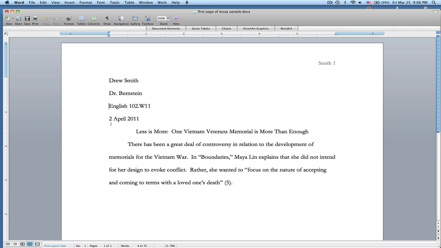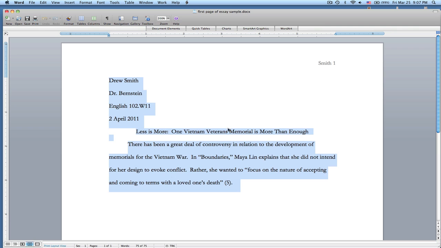So you'll notice the formatting is a little bit strange. You have the day that it's due, followed by the month, followed by the year. So this is the proper format for the upper left-hand side of the first page of your essay. And you'll notice here your entire essay is double spaced. Don't add any extra spaces in your essay. So even this top information is double spaced.